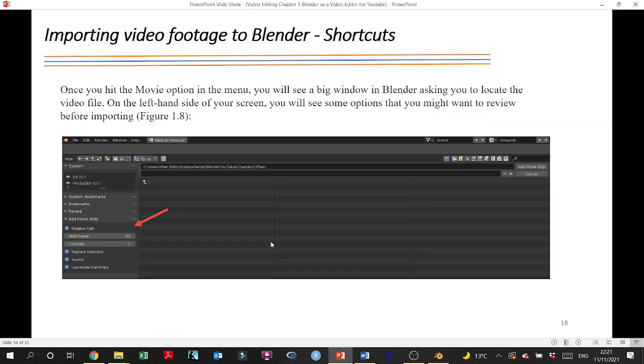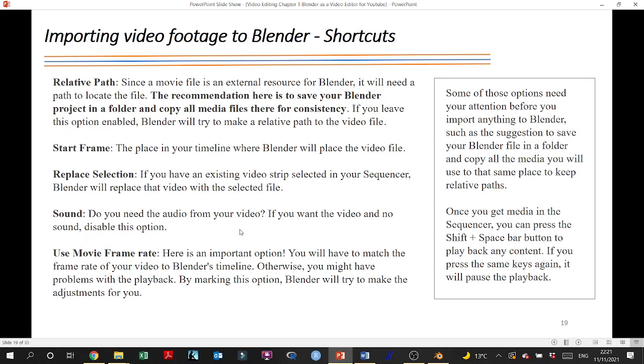Very good. Next, we talked about the importance of the relative path and all that, and this is an explanation of that. The recommendation here is to save your Blender project in a folder and copy all the media files there for consistency. This is what I told you earlier.